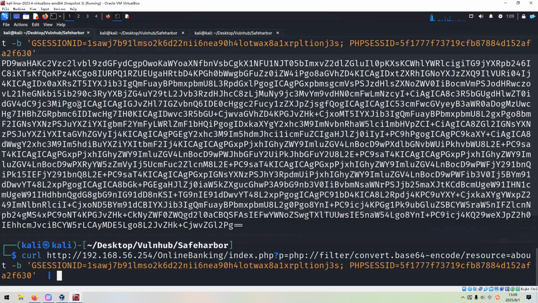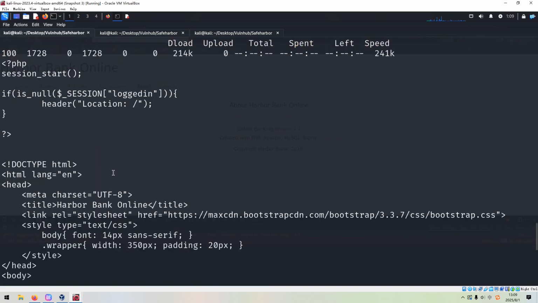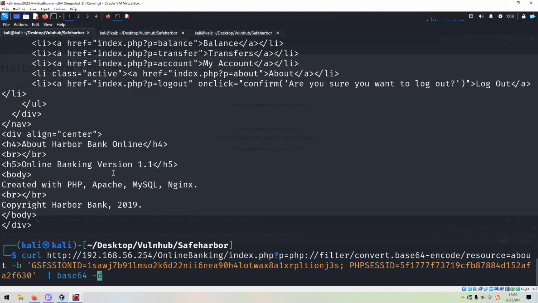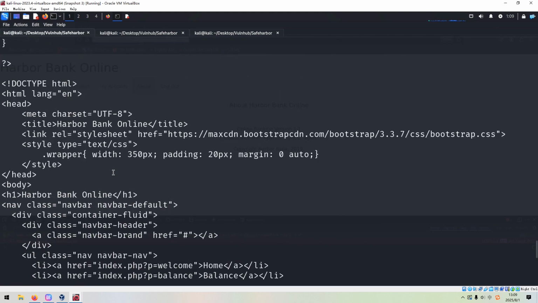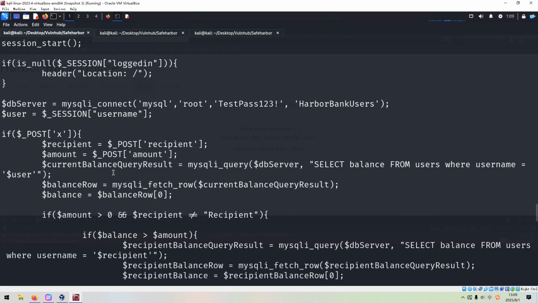We can use a pipe operator to decode base64, and then we can get back the source code of this about page. Similarly, we can get back the source code of other pages or files like transfer. Let's scroll up. You can see this time we got something very important back.